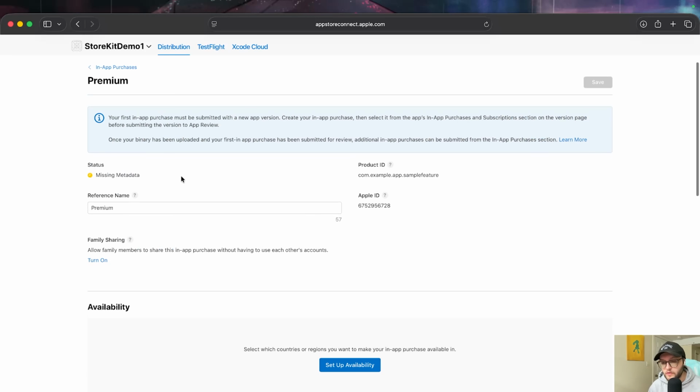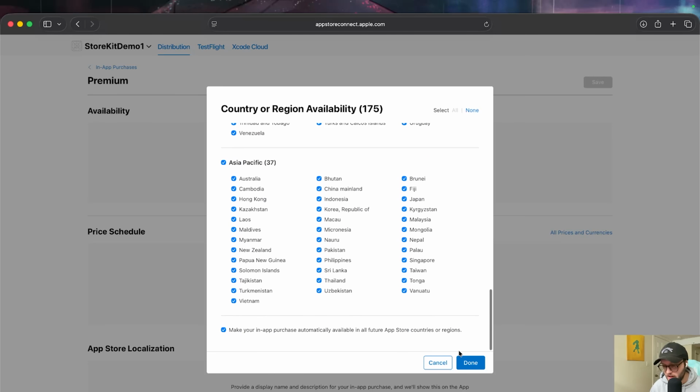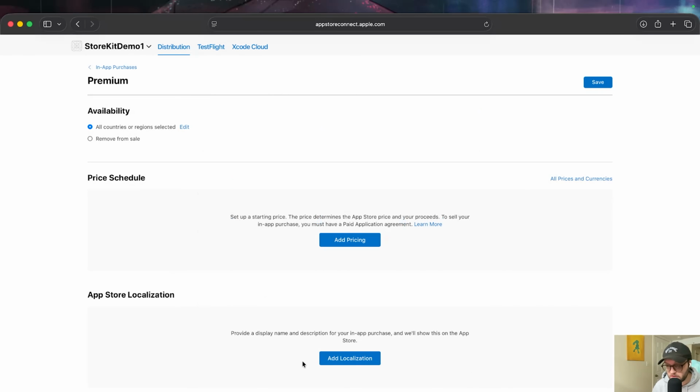Okay, so before it is ready to be tested on Sandbox, we do have to make sure that it has all the metadata that it does need. If you have missing metadata, you probably won't be able to test it on Sandbox. You will be able to test it locally, however. When it's in ready for review, pending review, or once it's been approved, you can test it on Sandbox. So we need to set up the availability. We can choose where we want it to be. You can be like, oh, I don't want people in Luxembourg. Sorry, people in Luxembourg, you can't purchase this. You can really customize where you'd like to have people be able to purchase your items.